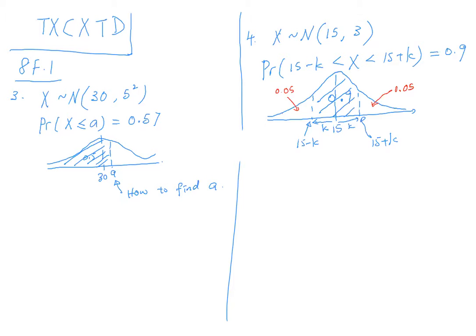Anyone got any issue of how to get this value? 0.05? Do you know how to get 0.05? Okay, no question means I assume you understand what I wrote down there. Yes, 1 minus 0.9 divided by 2 because it's symmetrical. The left tail and the right tail are equal. So it's 1 minus 0.9 divided by 2. So I got 0.05. This is only for symmetrical.